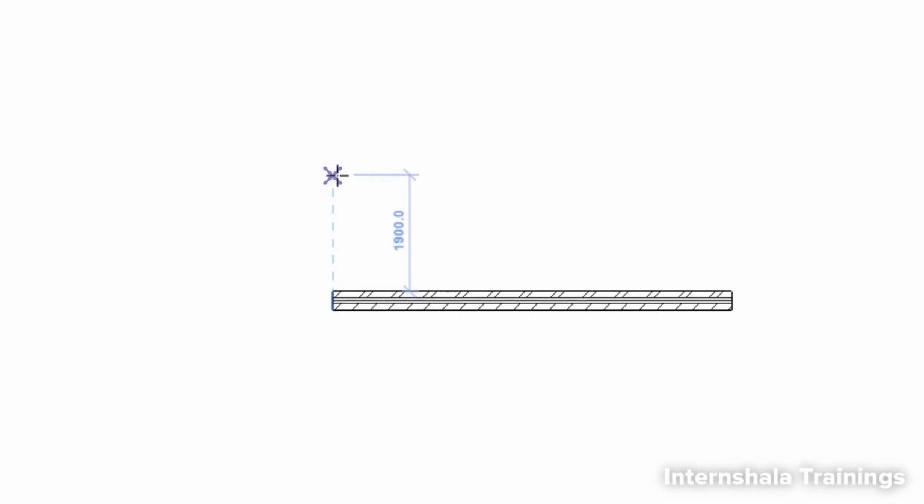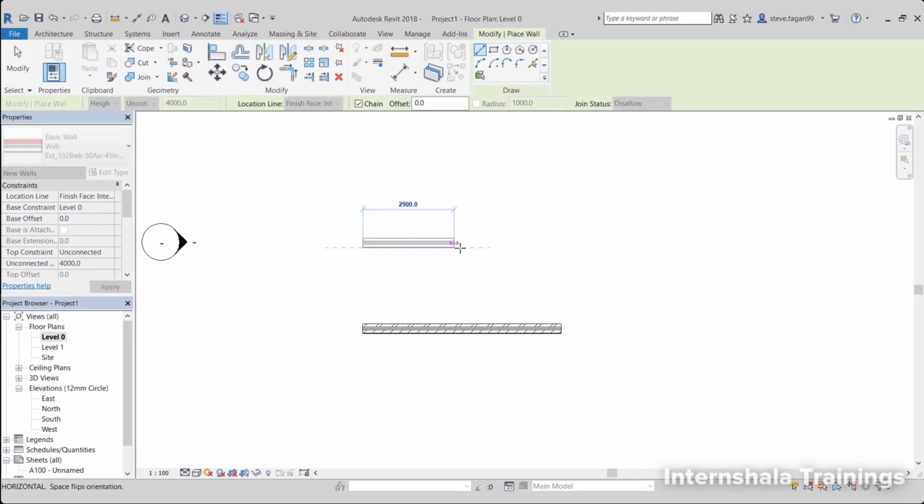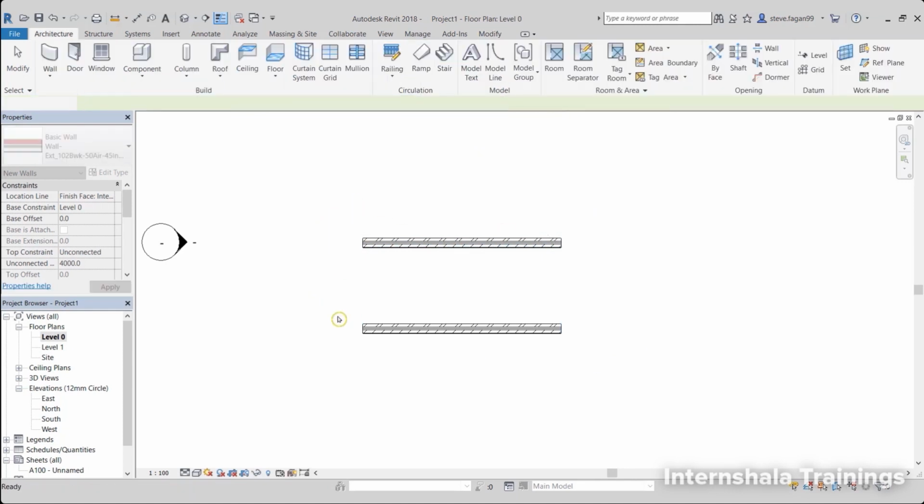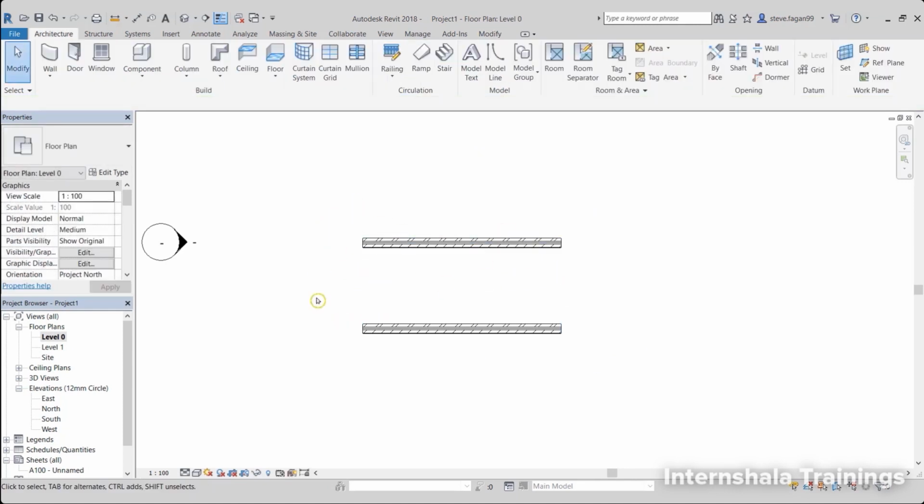That is telling me that that wall, when I start it, will be snapped directly above it. I can also use the temporary dimension to specify the distance before I've even started. So click once to start, move my cursor in the direction, and again I'm presented with that vertical dimension, and click. So now I know that both of those walls are started at the same point, as well as have the same length.